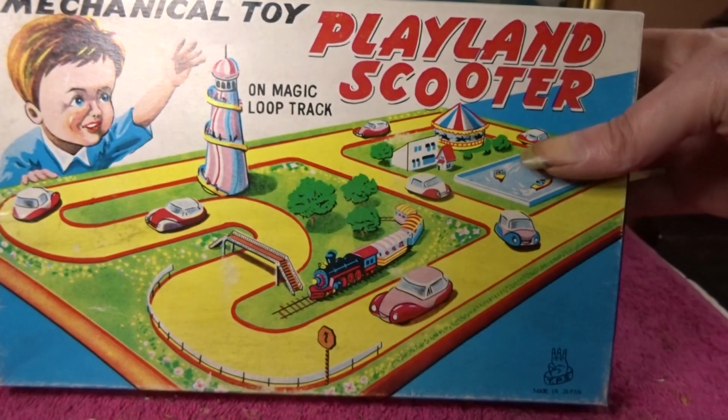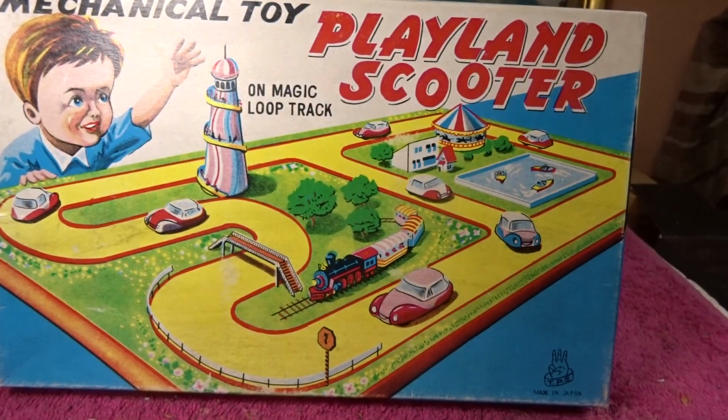Something, hang on a minute. Can't see it. It's too small. My eyes are no good, mate. TPS, made in Japan. So anyway, the book shows these many, many cars going around this track, and a train, and a fairground sort of thing going on.